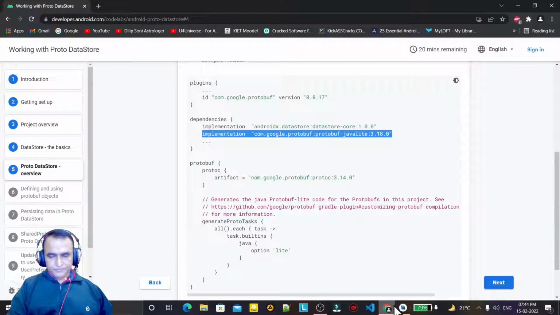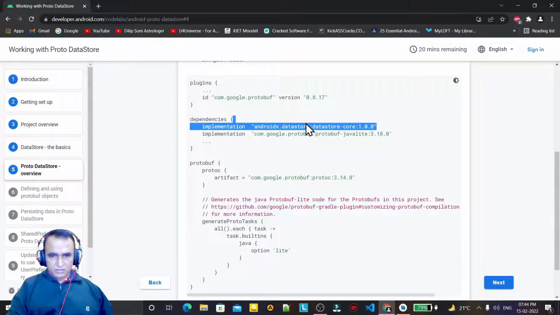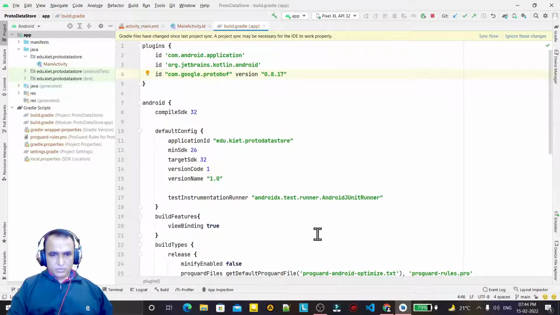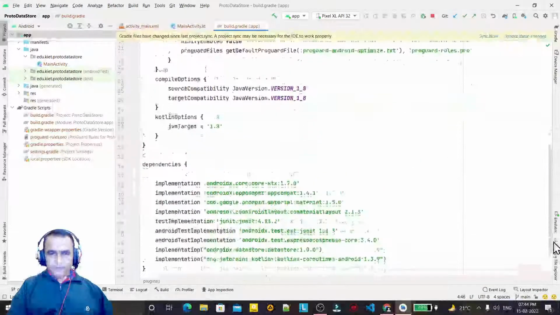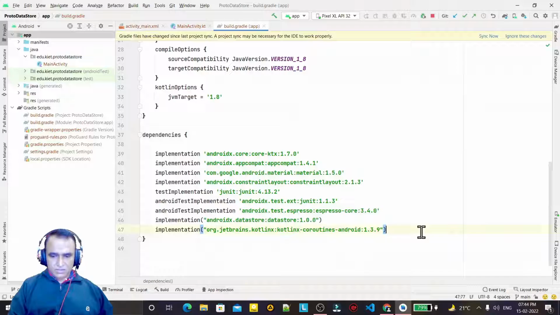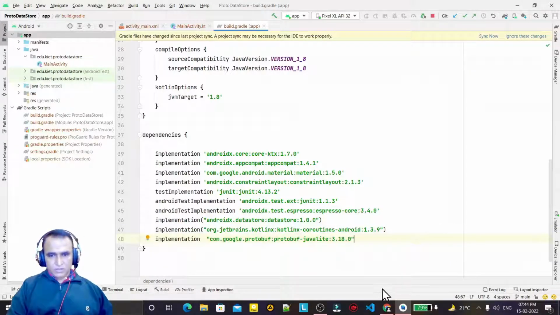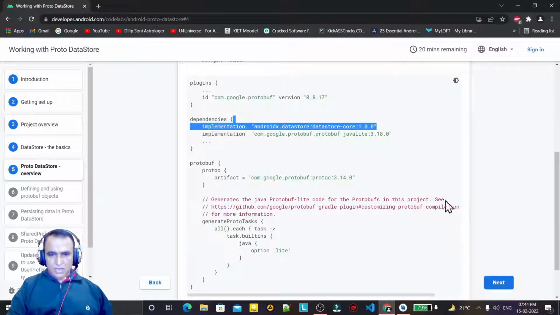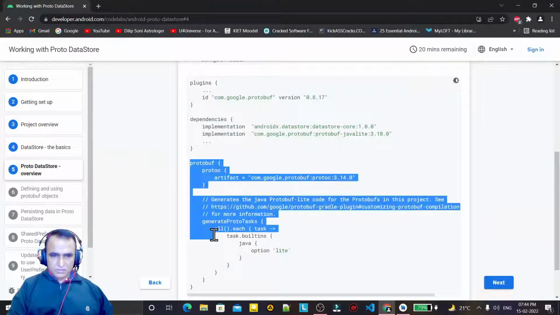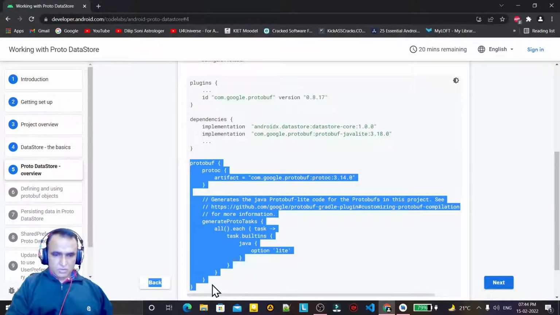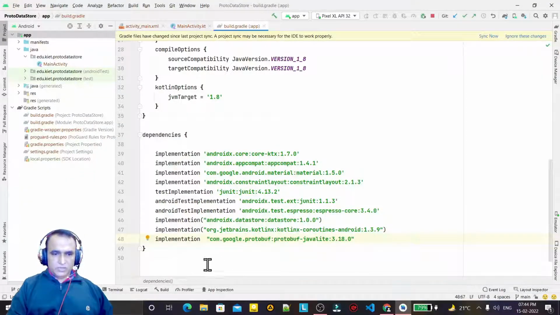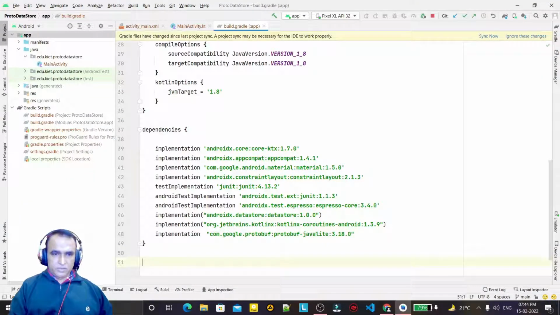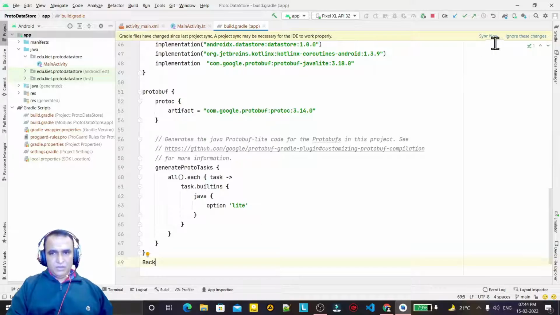I have already added the dependency of coroutines for DataStore, so I copy this and paste it here. The last thing I have to copy is the information to convert the Protobuf into Java files. I insert it after the dependencies here, and now I do the synchronization.